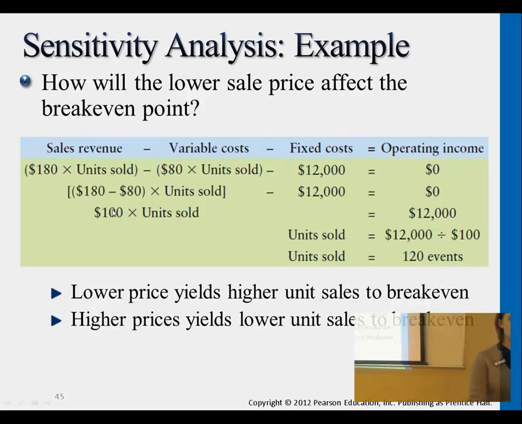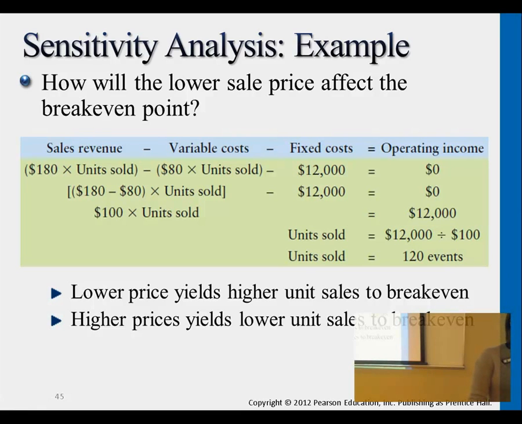Again, we're trying to isolate the units sold so that we can find the number of events. We took units sold out. We calculated it's 100 multiplied by units sold. We moved our fixed cost to the right, that's 12,000. We've gone over this. So we calculated our units sold as 120 events. With the original price of 200, for Greg's Tunes, I believe, the break-even point was 100 events. I hope you remember this. So break-even was 100 events.